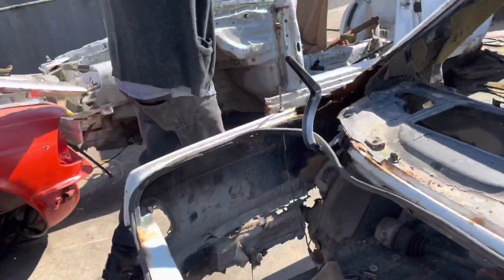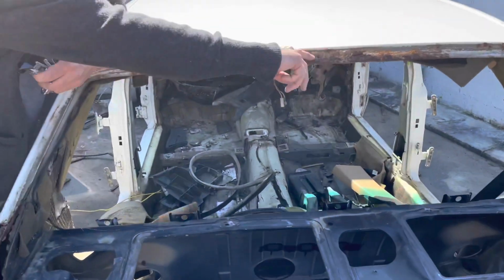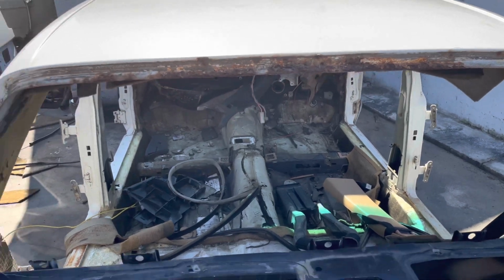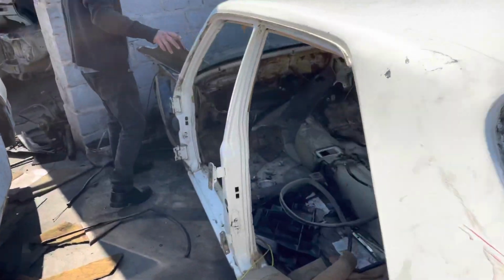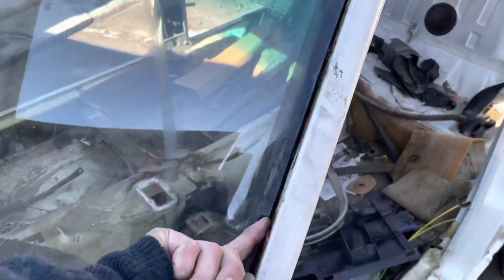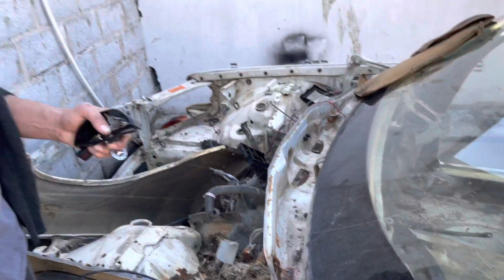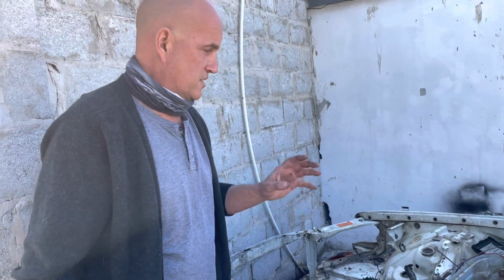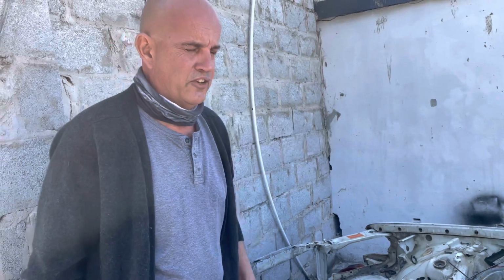This rust on this window frame here is just from moisture collecting behind the rubber. And you can see how that eventually starts infecting the structural integrity of the car by rusting away the A-pillars, which is the last thing you want. But that is what I've found to be the biggest problem areas of 126s, and we can go to any one in our yard. In fact, we will.